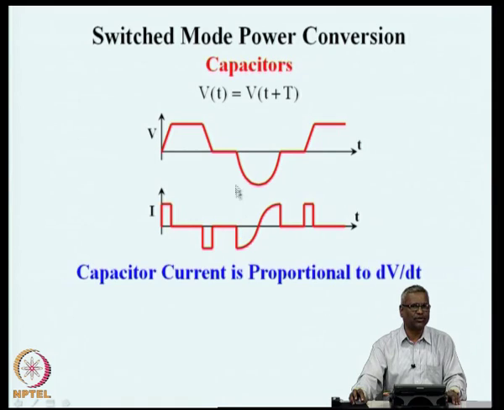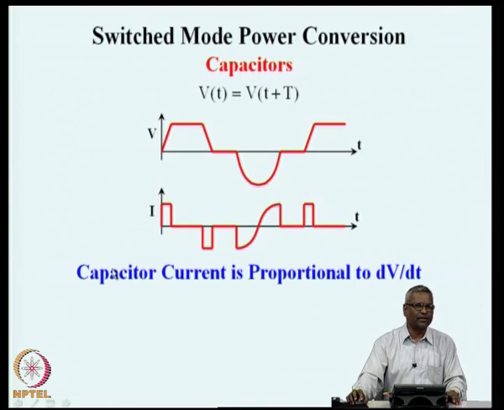The sinusoidal change in the capacitor voltage will have a cosinusoidal current change, because the current is the derivative of the voltage. You see that a large negative slope here results in a large negative current in the capacitor. As the capacitor voltage reaches a peak value here, at this point dV by dt is 0, the current is 0, and as the voltage changes back to 0, the positive slope here corresponds to the positive charging current here, and then the cycle repeats.